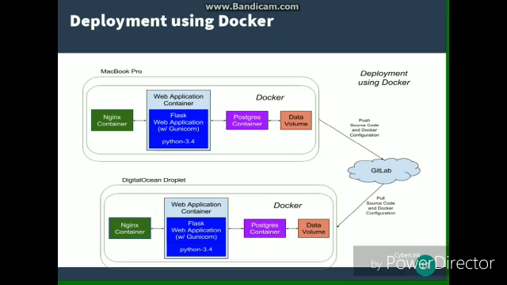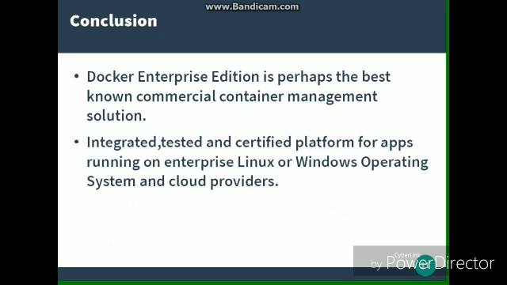The last step in the process is issuing the docker commit command and specifying the name of the image to save as a Docker image file. This will save a specification for the Ubuntu operating system plus the packages installed. Docker is the best known container management solution till now for its integrated, tested, and certified platform.